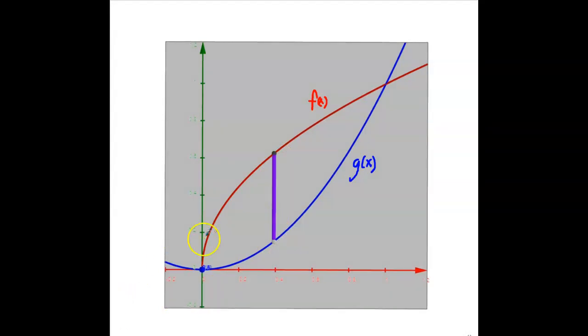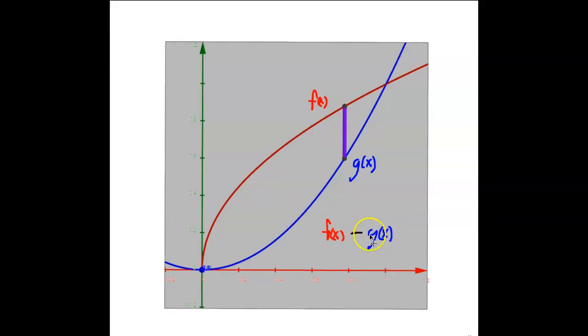Well, the way that you find the distance between these functions is by looking at the y value of one and looking at the y value of the other and subtracting them. That'll tell you how long it is, right? So it's really just going to be the function that's on the top minus the function that's on the bottom. And that represents the distance between those two curves, right? And that's a function. That distance is a functional distance because it changes depending on where I decide to move my x value. And move it up here.